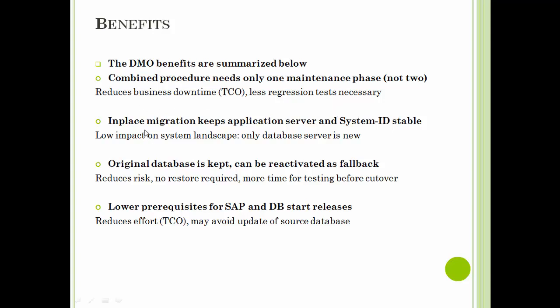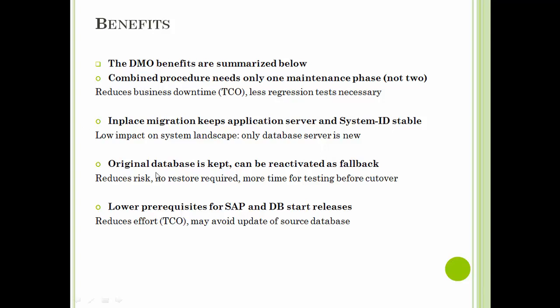And next is it offers in-place migration, that is, it keeps the application server and SID stable. So there is a low impact on the system landscape. Only a new database server is introduced, which is the HANA database. So we still have the source database even after the migration. That is called the in-place migration. And the landscape picture is not changed. We still have the same application SID being used, but it connects to HANA DB as the primary database.